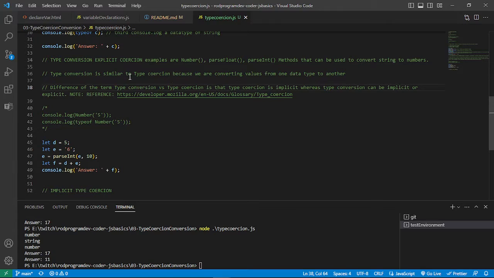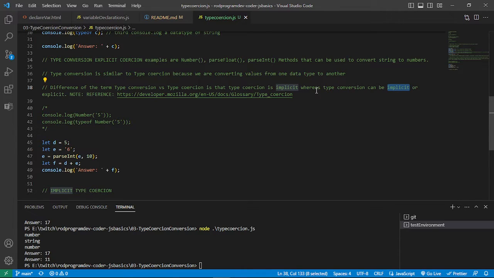So at least we know that this exists, the term type conversion and type coercion, and we know the difference between the two. Type conversion can be implicit or explicit. Implicit meaning it's going to happen automatically without us knowing it.